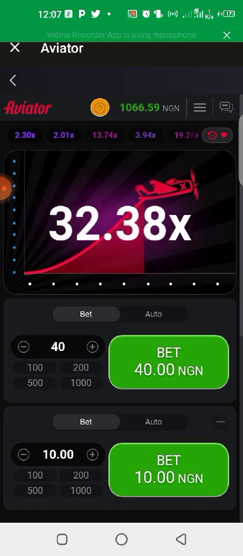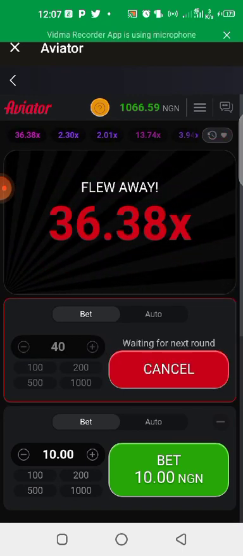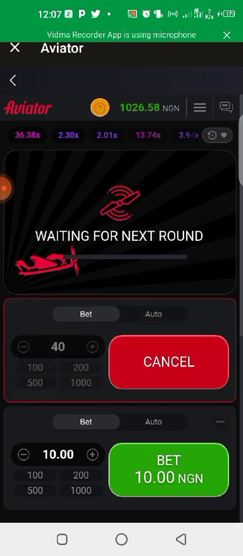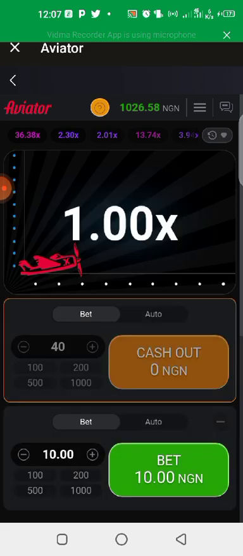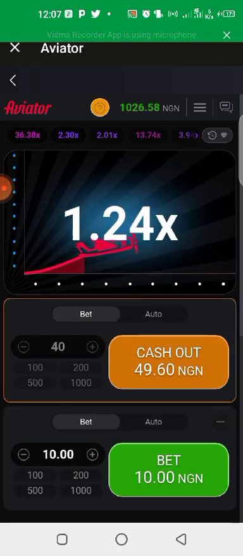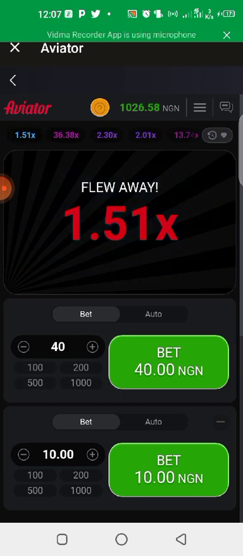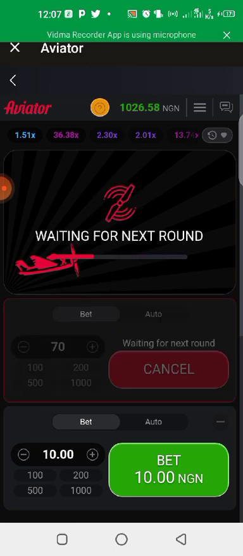So now I am going to bet, and I can place my bet now. I'm going to cash it out at either 1.5 or 2 odds. And I can leave it to get crashed out. But the safest one is 1.5. 2 odds is also safe, but the safest one is 1.5. Can you see that now? I said the safest one is 1.5. But that's not a problem. I'm going to bet again for the second one. And let's see what the second prediction is going to be.